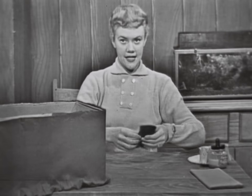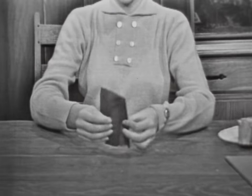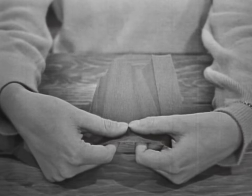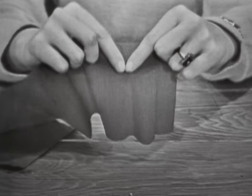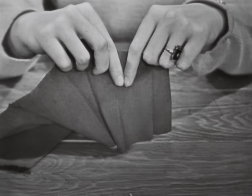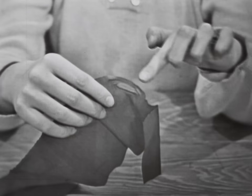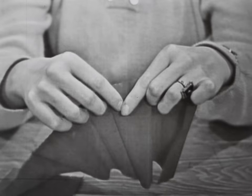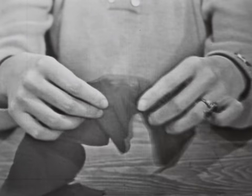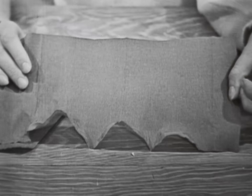I'll show you how to ruffle — it's very easy with crepe paper. You take a strip of crepe paper, put your two thumbs together on this side and your first two fingers together on the other side, and make a V out of them just like this. You don't pull too fast or too far apart, but you give a little pull like this. Did you see the crepe paper stretch? It makes a little wrinkle in the crepe paper. Then you move your fingers over into that same V position and give another little stretch. You do it again and again as many times as you want to, going clear around the bottom so that you have a nice-looking little ruffle just like this one.